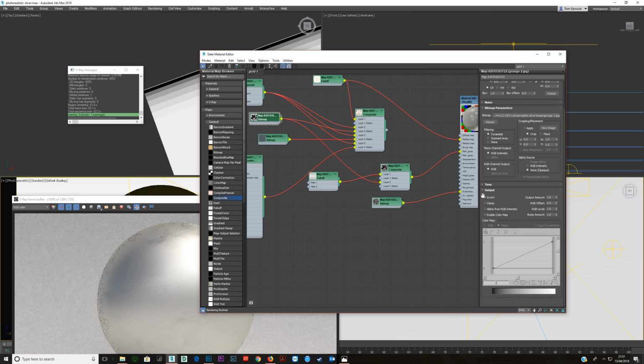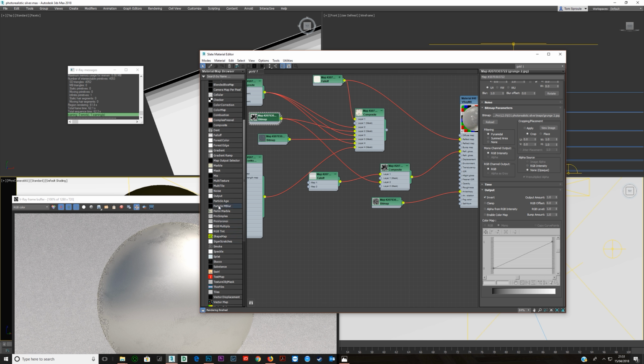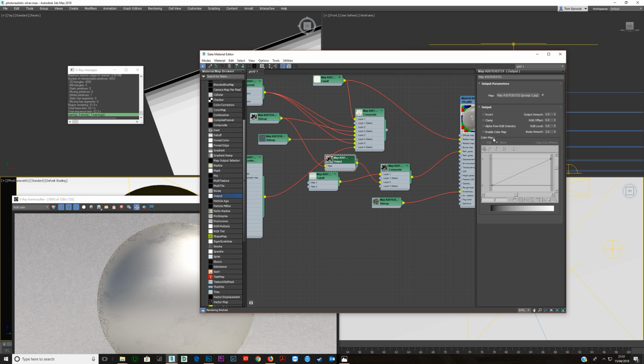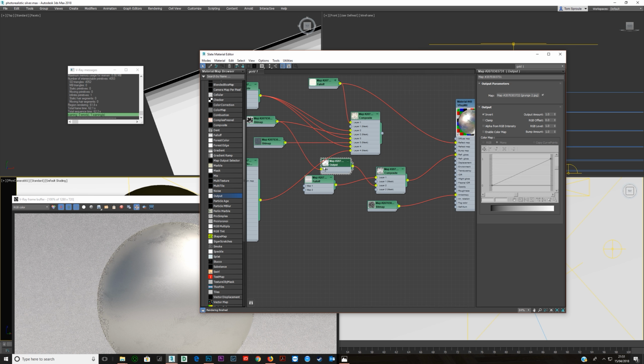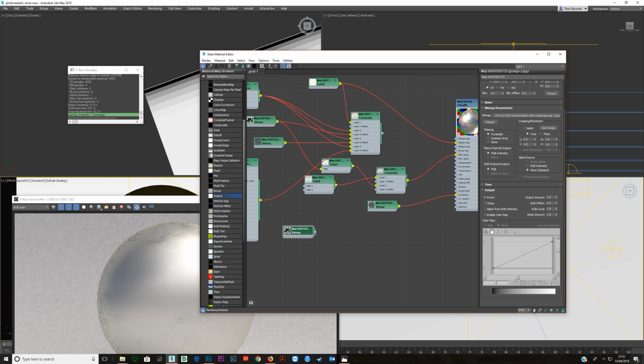That's been inverted. So what I'm going to do is put an output map, the same as this. It lets me do that again. So I can just go maps, general, I can grab an output, put it in here, and then just invert it again here. And that gives me the original map I had uninverted. I mean, I can also just take this down, turn off the invert, and plug that straight in there as well, and that'll be exactly the same effect.